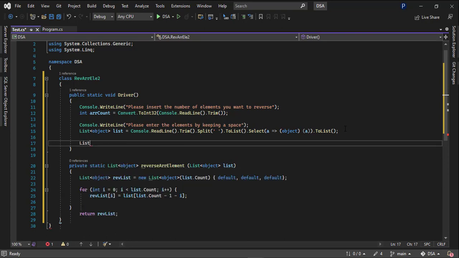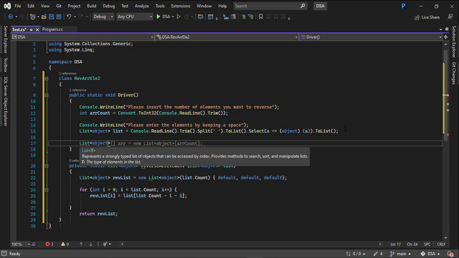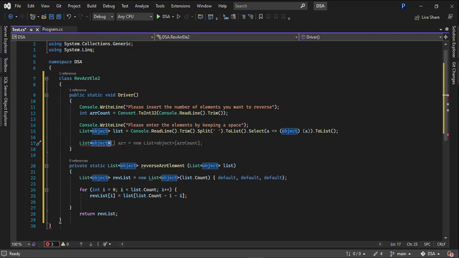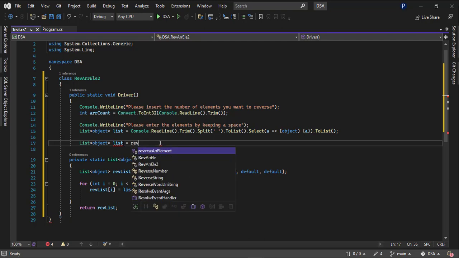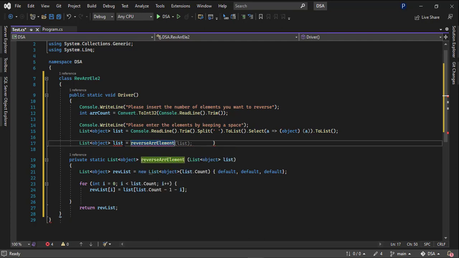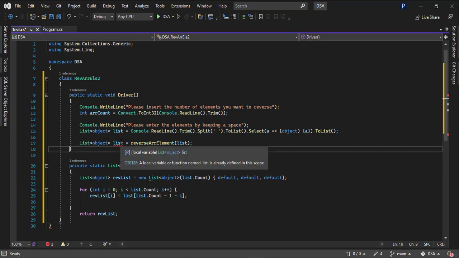So list of object, and instead of creating this, what we can do is call the function that we created, reverse element, and pass the list. And then we'll get it printed.